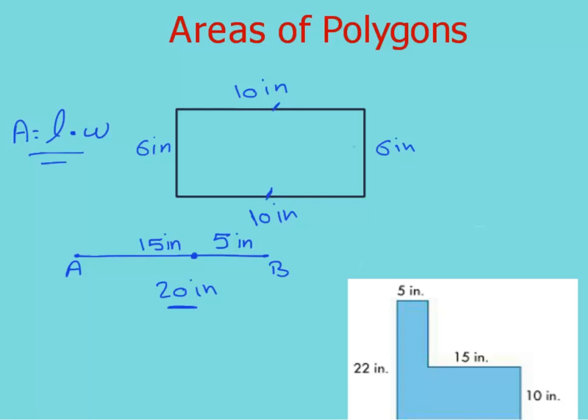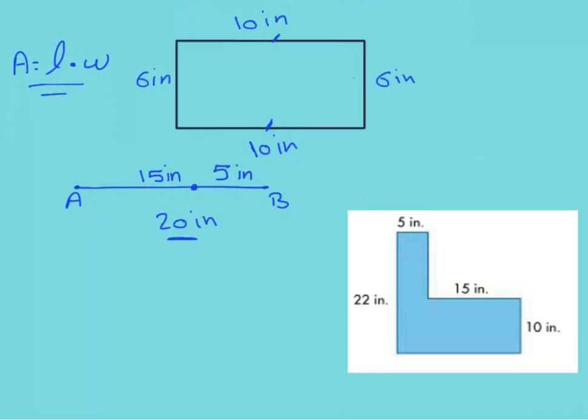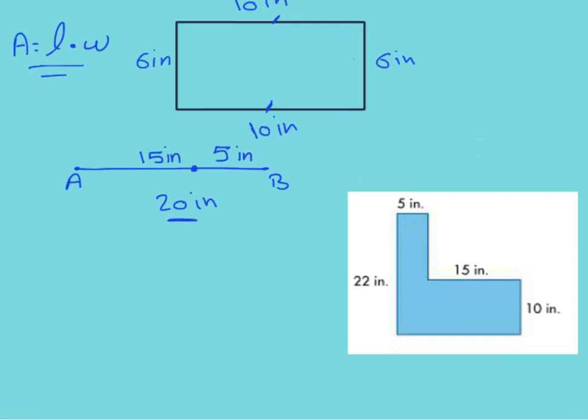Now, if we want to solve this question here, before I solve, I have to divide this figure in two parts. Why? Because there is no rule to give me the area of this figure directly. I will divide this figure in parts. Which parts? I like to make rectangles, or rectangles and triangles. If I draw this line here, now I have a rectangle here and another rectangle here.